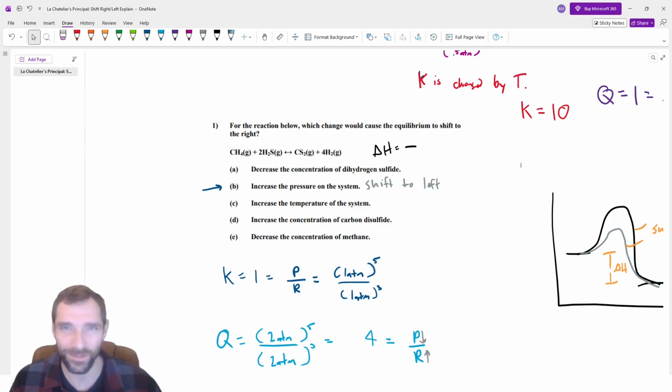Just be patient with yourself. You're either changing K or Q directly, and then the reaction needs to respond to that, or it needs to have a shift in response to what you've done to reestablish that equilibrium. Either it's coming back to the same K equilibrium, or you've changed K equilibrium and now it needs to get there, which is with temperature. That's the only one that really changes the K equilibrium.